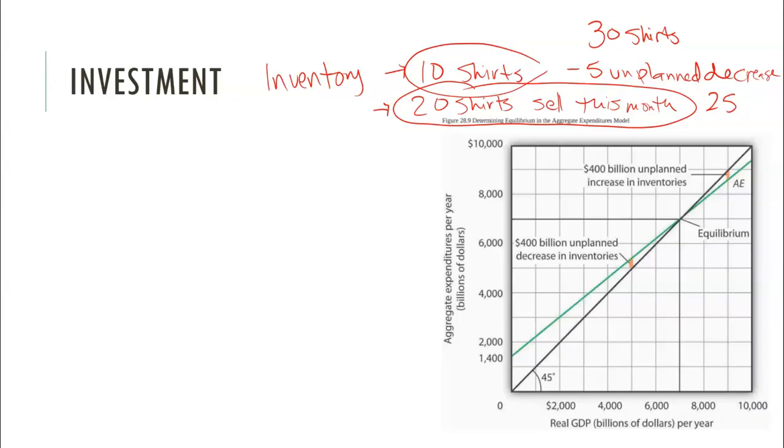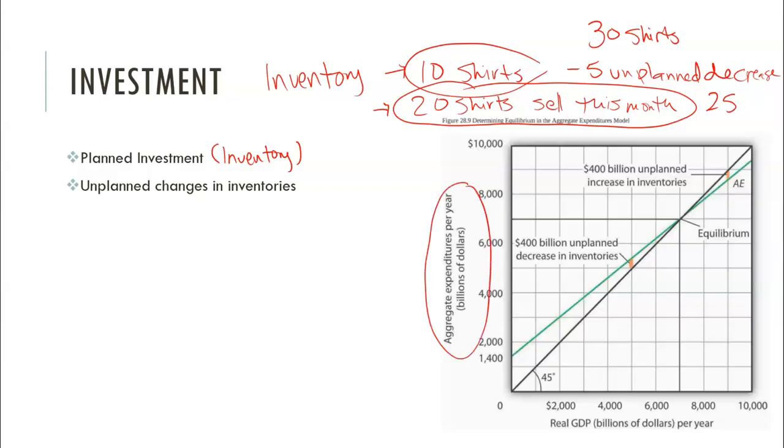And so inventory is also important because it allows businesses to be flexible as demand is changing. That way, if they're incorrect about how many customers are going to show up, they are available to sell a little bit extra. So we've got planned investment. And in this case, our planned investment is going to be inventory. How much inventory our business decided they wanted to make. And then unplanned changes in inventory is when they sell more or less than they expected. So this actual aggregate expenditure number is higher or lower than what they expected.